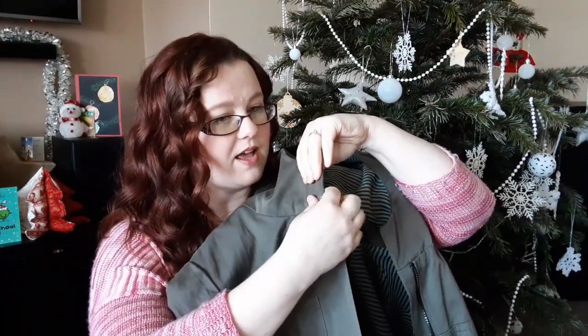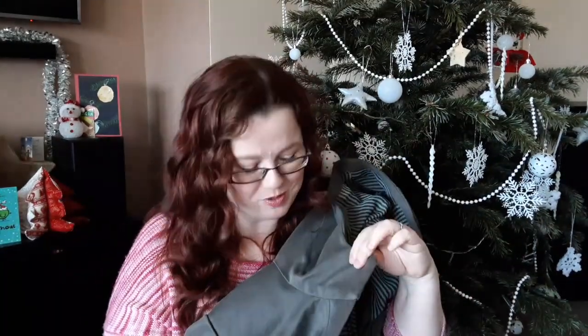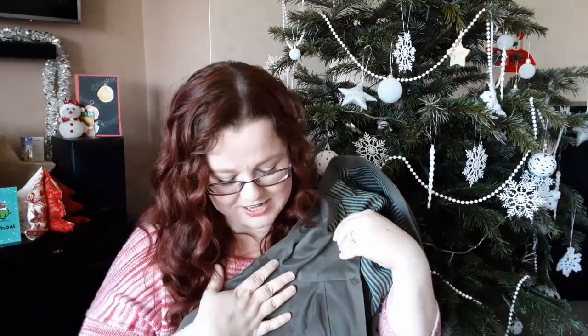It has poppers that go down here. I have bought the poppers, but you need to use a hammer to use them, and I'm terrified that I will not do it right. I won't be able to use them. They'll be useless. They'll slip and go in the wrong place. What I need to do is borrow my friend's tool. She's got like a click, you know what they're called, one of them things, to place them properly. And I just haven't been able to see it.